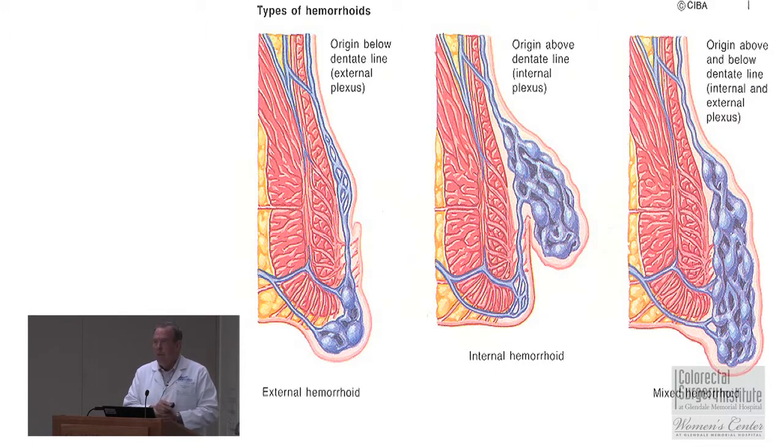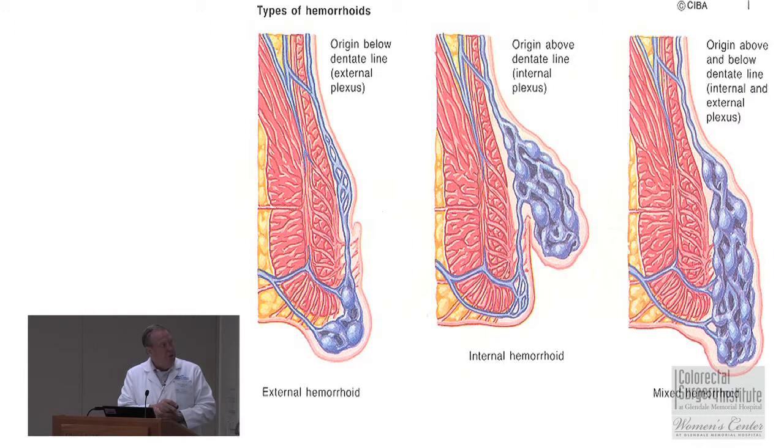Although we refer to basically three major venous complexes, there are actually a lot of veins down here. And so I tell people we really can't eliminate your hemorrhoids. We can get rid of those large ones that are symptomatic. But if you have predisposing conditions, they're likely to come back at a later time.